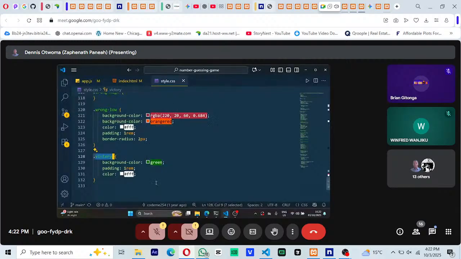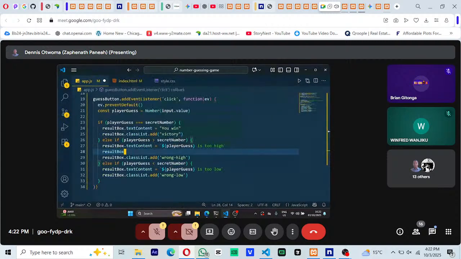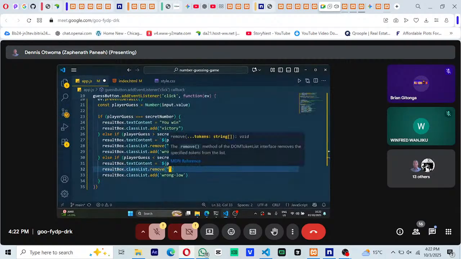So before we add a new class, we want to remove the previous class. Okay. So you can say here, resultBox.classList.remove. We should remove the wrong low class, and then here we want to remove the wrong high class. resultBox.classList.remove the wrong high class, so that you don't have that confusion between the classes of these colors over here.